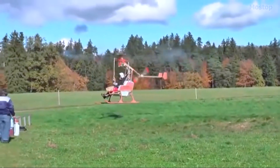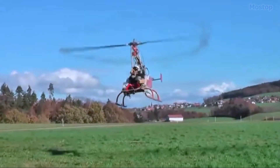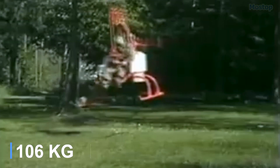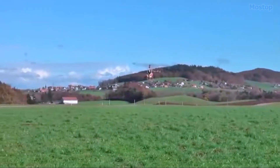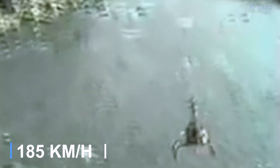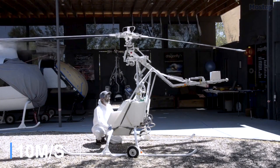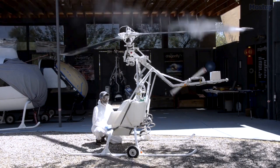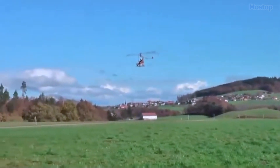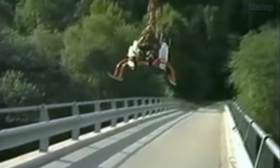The result is a nearly vibration-free helicopter, making it very comfortable for pilots. The base model weighs just 234 pounds, reaches a top speed of 115 miles per hour, and boasts an impressive climb rate of 2,000 feet per minute. With the standard fuel tank, the helicopter has a flight time of about 60 minutes, which can be doubled with an additional tank.